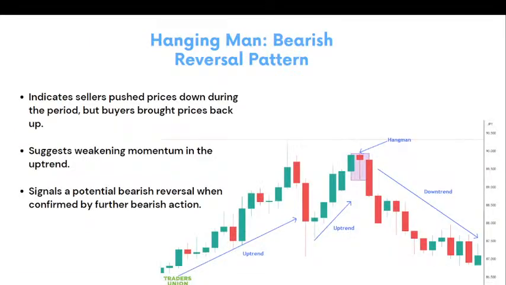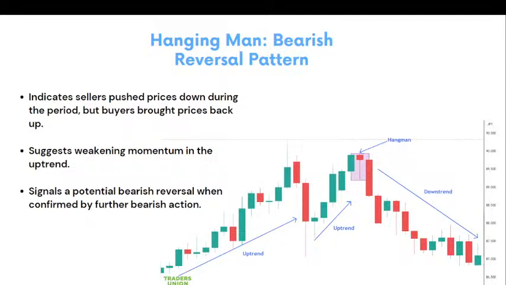So this is it. Candlesticks help you understand the psychology of the market. Moving forward, we have what we call the hanging man. The hanging man, for a reason, is a bearish reversal pattern, okay? It indicates that sellers are pushing the price during that period. Buyers are not able to surpass the sellers. Buyers started, but before that candle closed, sellers entered, and then it tends to close in that formation. It suggests weak momentum in an uptrend. If you see that thing forming in an uptrend, just know that these buyers are actually losing power. They're losing the tenacity. Sellers are actually trying to come in.